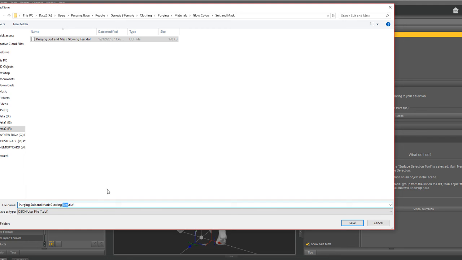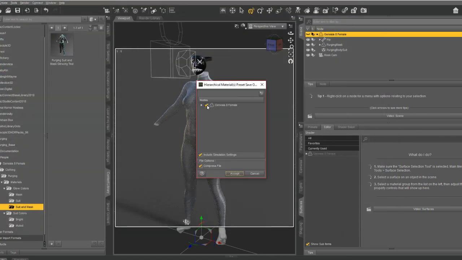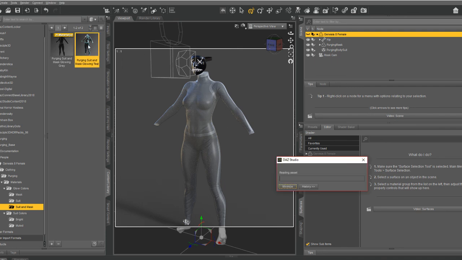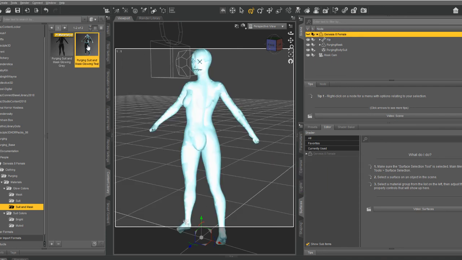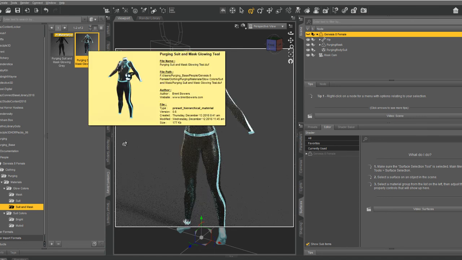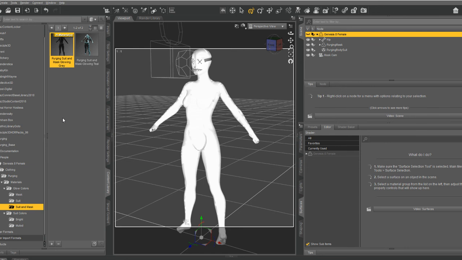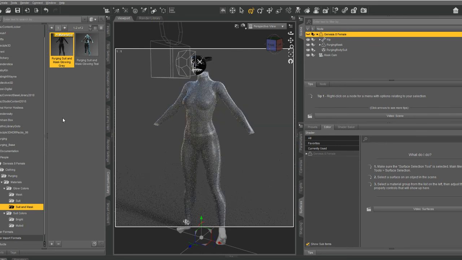I don't know if gray really glows, but you get the idea. Both of those are checked, so it's going to affect both. So we throw this on. And there you have it. Works like a champ.